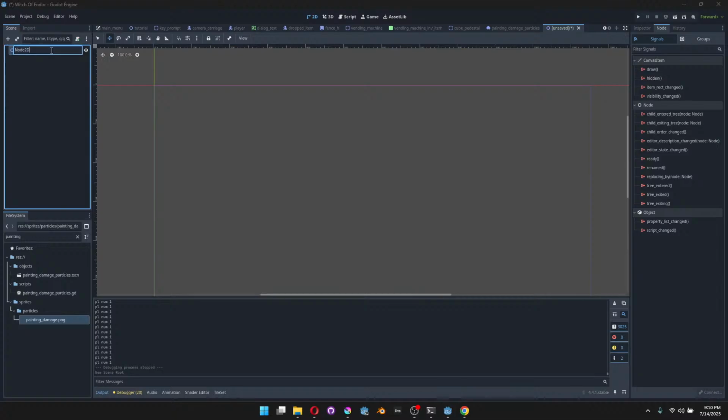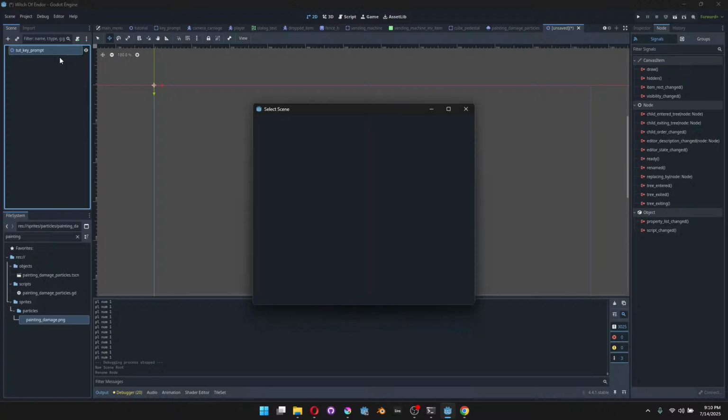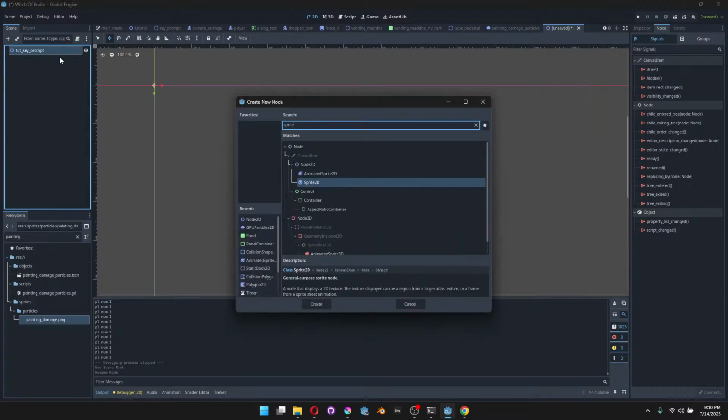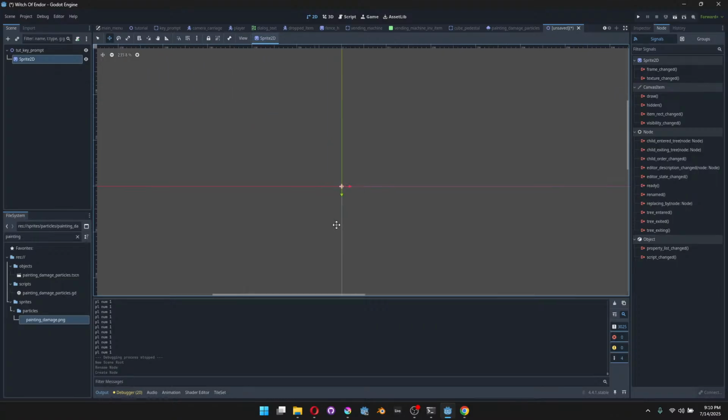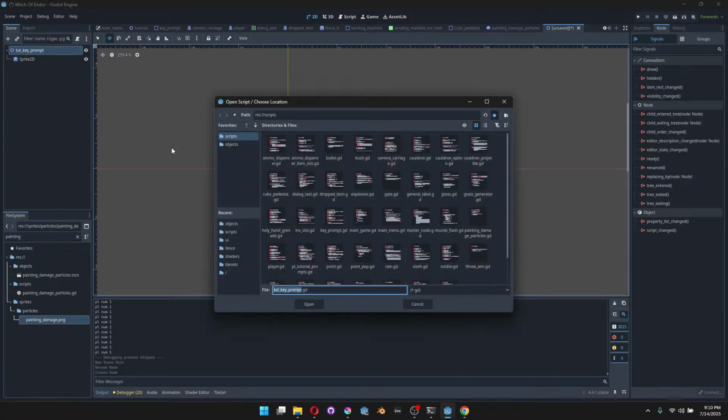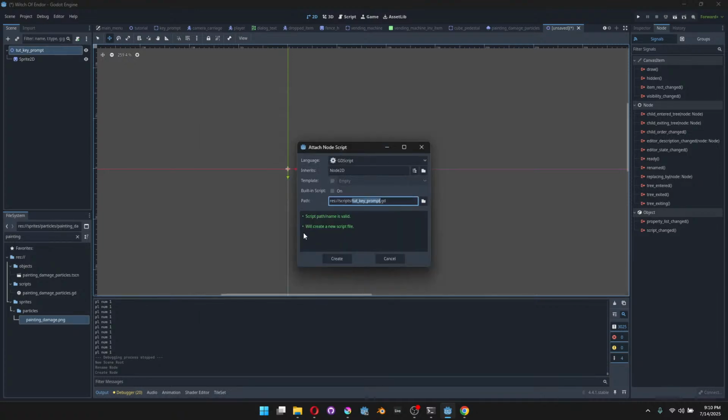I'm gonna do a quick little thing. Tutorial key prompt sprite. Okay. I'm gonna attach scripts. Yep.